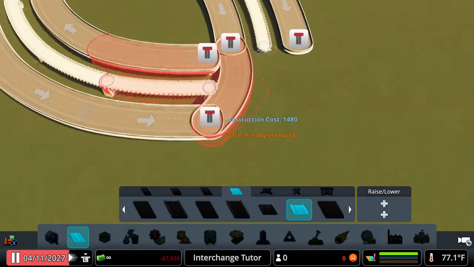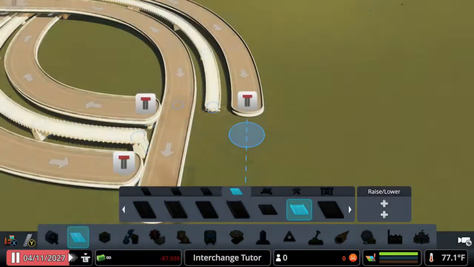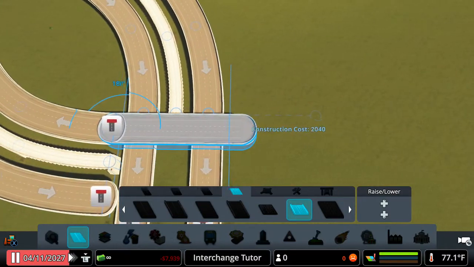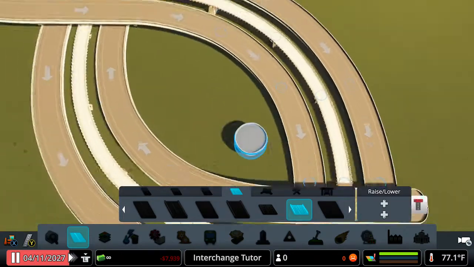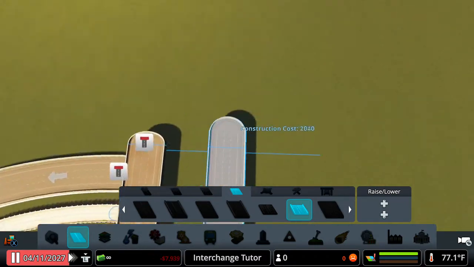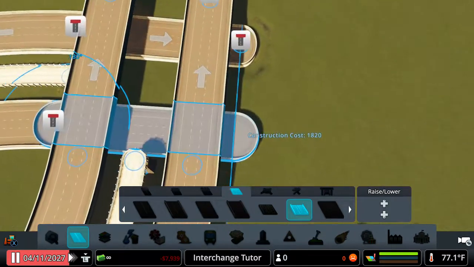All right. So now what you're going to do is you're going to bring this over, and you're going to line it up to there by 10 lengths. Bring this out by 10 lengths. There you go. Bring this out by 10 lengths. There you go. Bring this out by 10 lengths. There you go. Do the same thing over here. 10 lengths. Perfect. 10 lengths here. Perfect. And 10 lengths here.